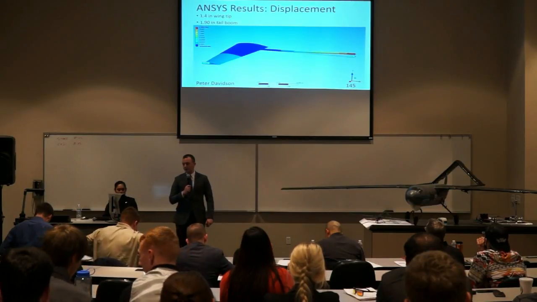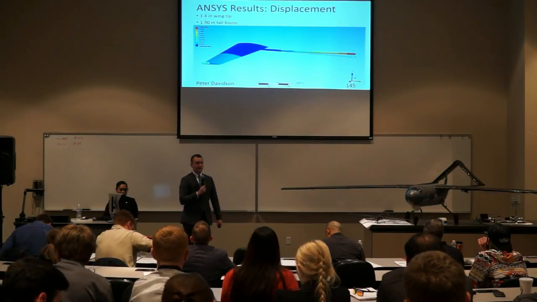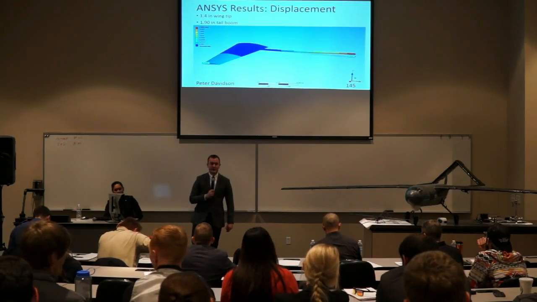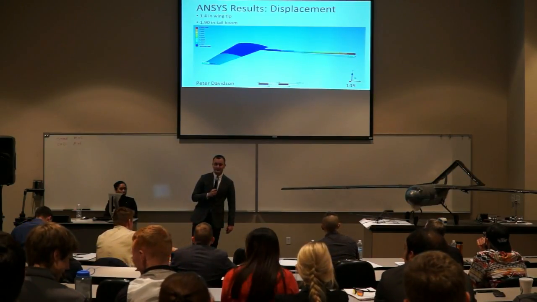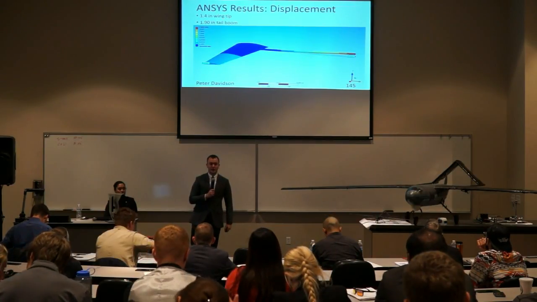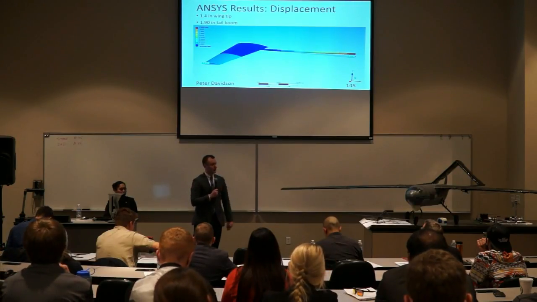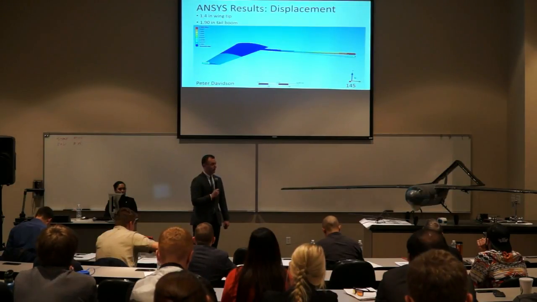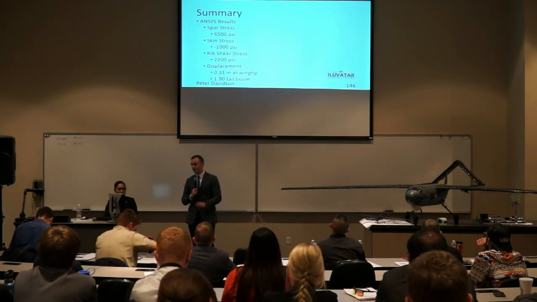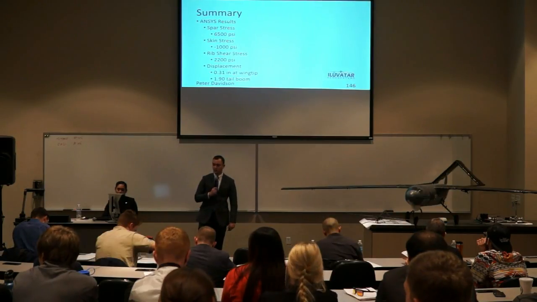For the displacement, there was 1.4 inches of displacement on the wingtip and 1.9 inches on the tail boom. This result was also dubious because we expected a lot more displacement, and as you will see in the structural testing section provided by Chris, there will be more displacement. There are several reasons that this could happen, one of them being that the material for the wing was treated as isotropic, even though two-ply carbon fiber is not isotropic. The fastened joints, or the joint connections between wings, weren't modeled correctly in ANSYS, as well as having just incorrect material values, are all potential reasons, and that will be discussed further in detail later on. So as a summary, these are the stresses experienced in the wing structural test model in ANSYS.